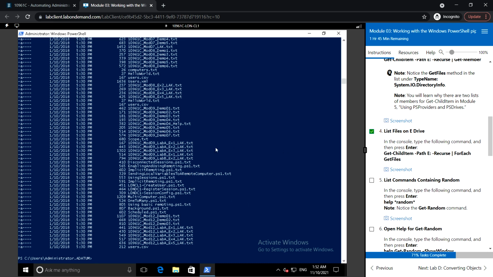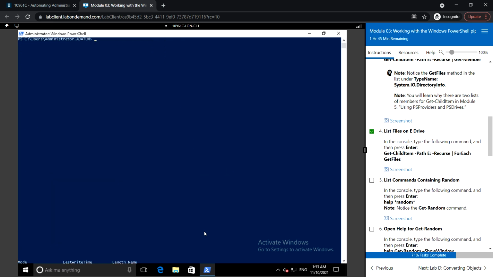Next we'll see how we can list the commands that contain the word random. Using the help command, we can get the commands that contain random: help random.